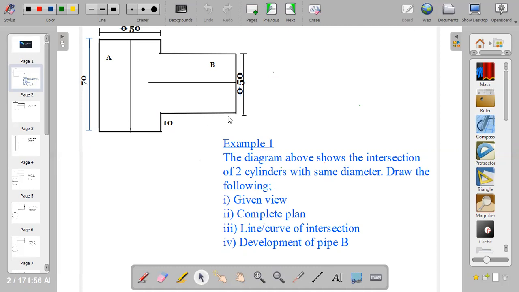This part may be given to you and it may not be given. The only thing that you will be given that will be the same is the diameter. So you have equal diameter. This is 50 and this is also 50. So you can use any dimension. I left it open so you can use 40, 50, or 60, at your discretion. So now let's assume we are using 60. Let's assume we're using 16.